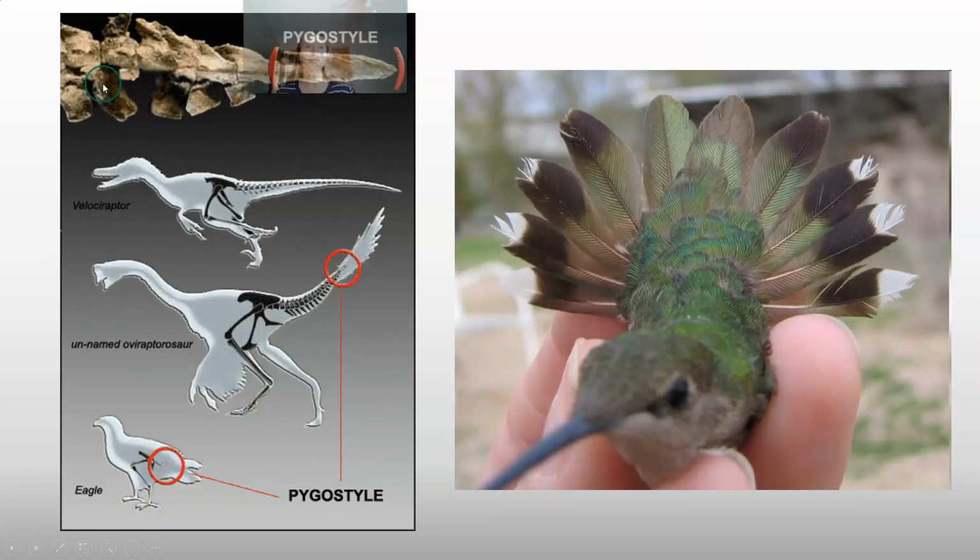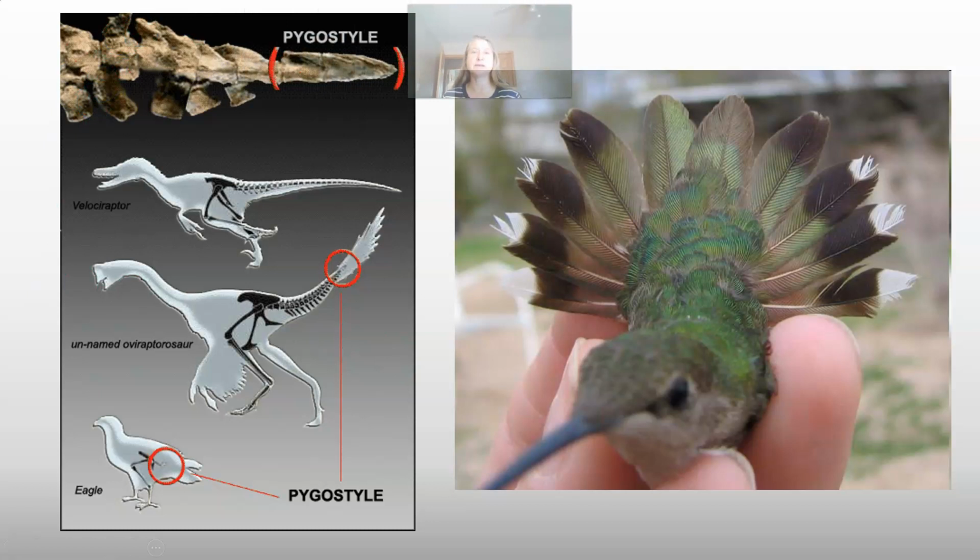Now I'm going to make this a little bit bigger because I think it's really cool to think about. So this little hummingbird that we're holding, that we captured, say, at my house, we can actually see that these tail feathers are on this caudal region, and they're all attached to this pygostyle. So there's little muscles that help to erect it and change the shape, that kind of stuff. So that's that region.